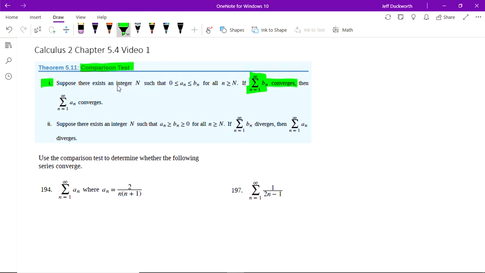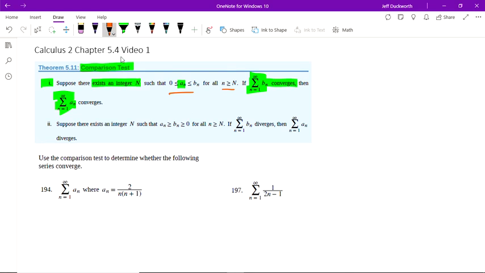Well, if we have a different series that has a_n instead, and all of the a_n are less than the b_n, then our a_n will converge as well. Or maybe not all of them, but if there exists an integer N such that this is the case for any n greater than or equal to that N. So maybe for the first 5 terms it's not smaller, but later on it gets to be smaller, and every subsequent one after that is, then it works.